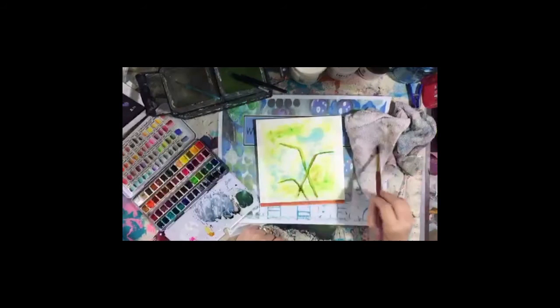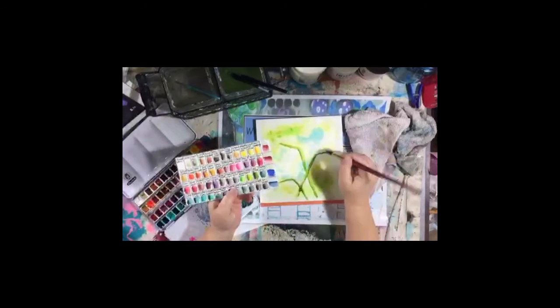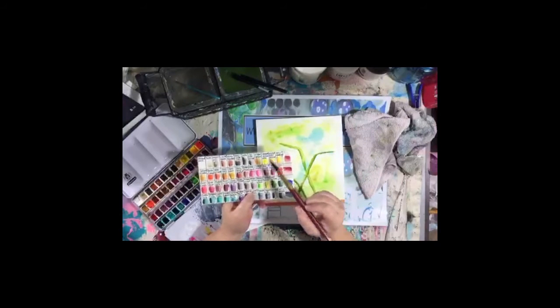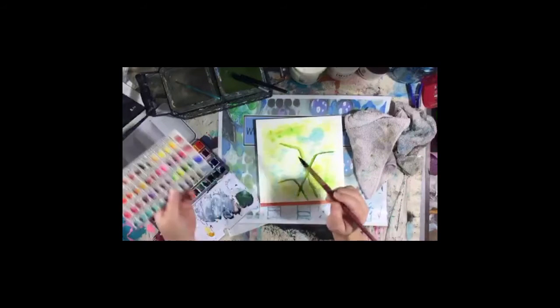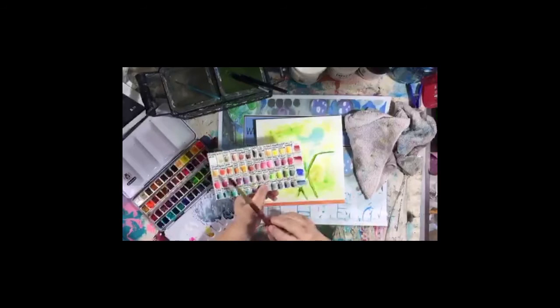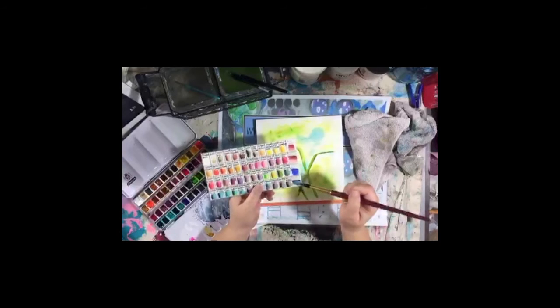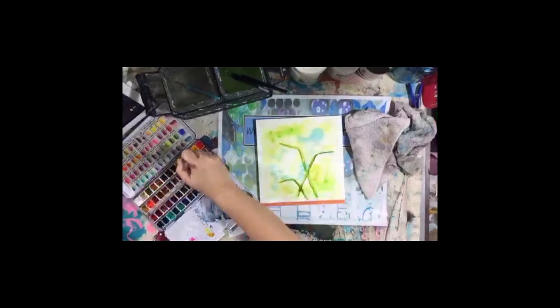Okay, so now we're going to go in with some yellow. At least to start, I'm going to start with a very yellowy, lemony yellow, the Hansa yellow, to sort of map out our flower petals, but then I'm going to pretty quickly switch to new gamboge because I want a little bit of that Hansa yellow to suggest lightness and brightness, but in reality the petals are more orange. So we're going to be using Hansa yellow, new gamboge, probably permanent red, a little bit of pyrrole orange to do our petals, and we'll be adding in a little bit of Prussian blue. In the inspiration photo, there was some blue in there.